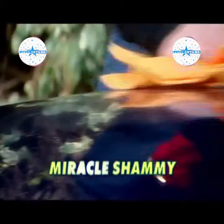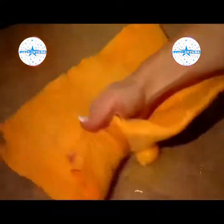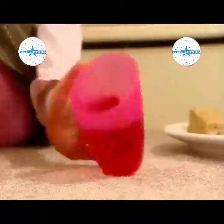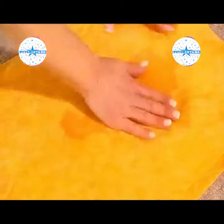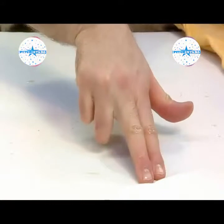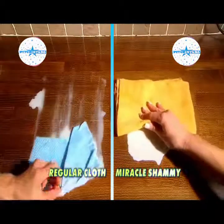Introducing the Miracle Chamois, your super-strength spillage saviour. This ultra-absorbent chamois has the strength to pick up spills and wet messes on any worktop or floor surface in an instant. The Miracle Chamois sucks up liquid like a vacuum — whether it's red wine, coffee, soda, milk or juice, it powers its way through every disaster and has the muscle to hold such a high volume of liquid you won't believe your eyes. Miracle Chamois' super-absorbent fibres lock in and hold liquid, absorbing and cleaning from even below surface level, saving your floors and upholstery. Miracle Chamois is odour-free, strong, durable, and doesn't move mess — it removes mess.